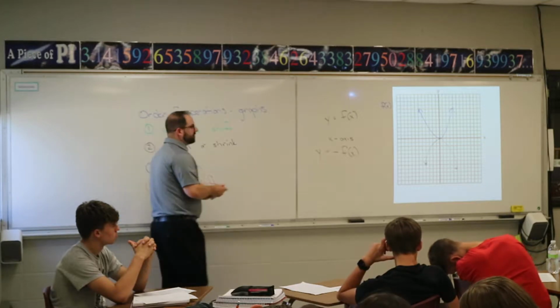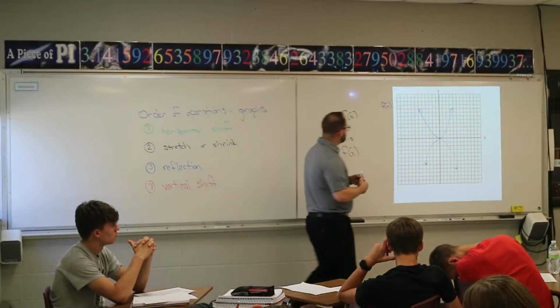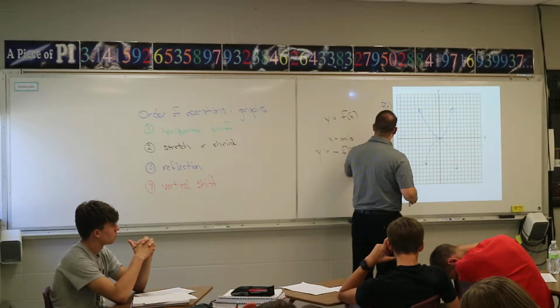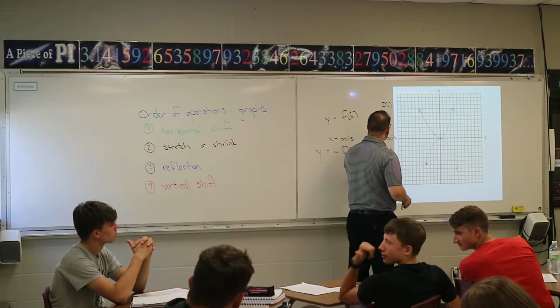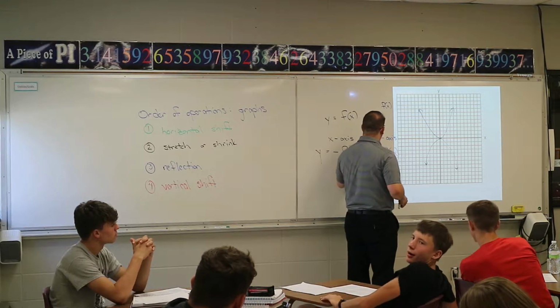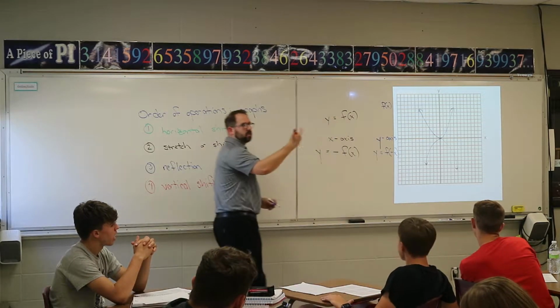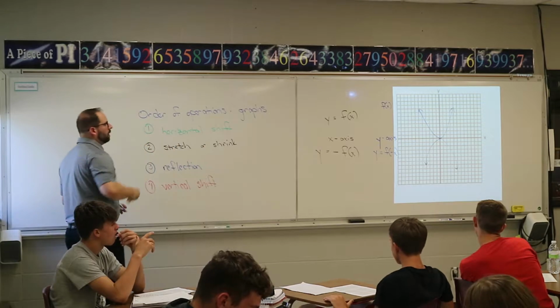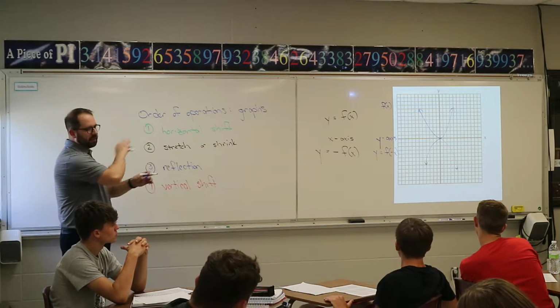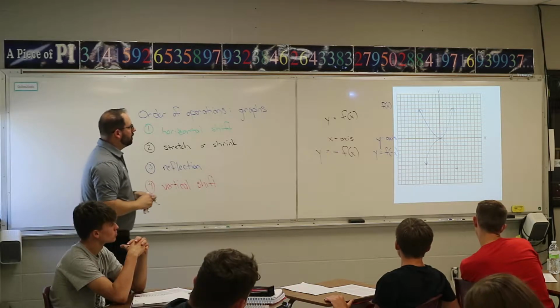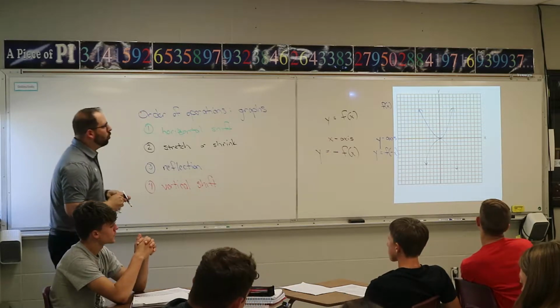If you want to throw it across the y-axis, now we won't be able to see this one because the graph I picked is kind of symmetrical. But if you want to go across the y-axis, you throw the negative sign on the inside. That'll throw it across the y-axis. Now I drew something that's kind of symmetrical, but if it wasn't, you'd be able to see that they would flip sides. Questions?